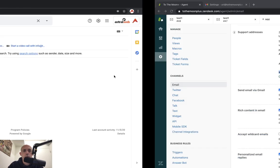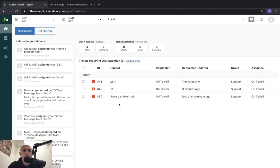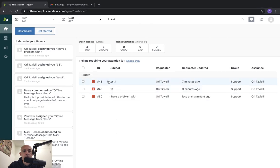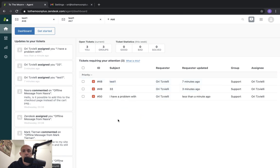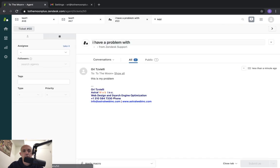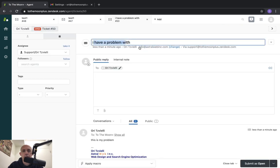Okay, so I'm going to go to my business support view. I just got a ticket right here — it just got opened. I can see: 'I have a problem' — that's the one I just sent. It was opened from this customer's address, and now I can respond, assign tickets, and do everything I can normally do in Zendesk Support, but it was automatically opened for me.